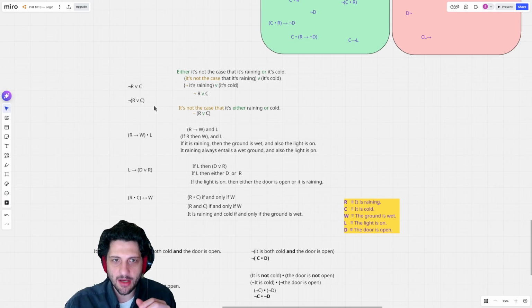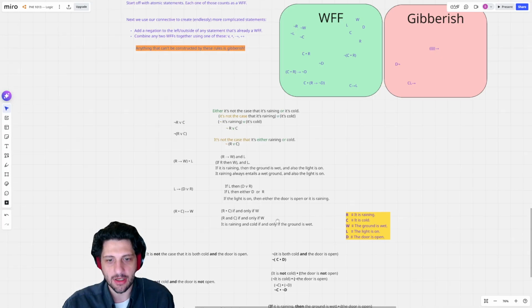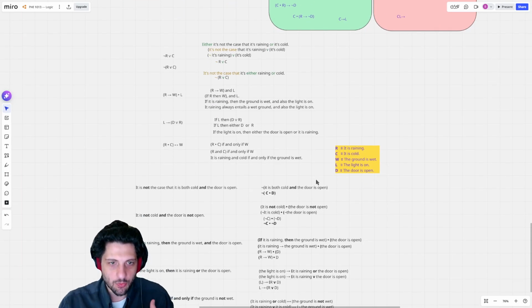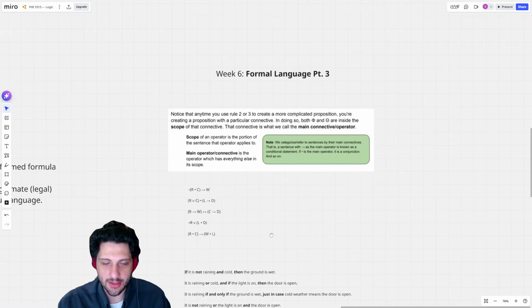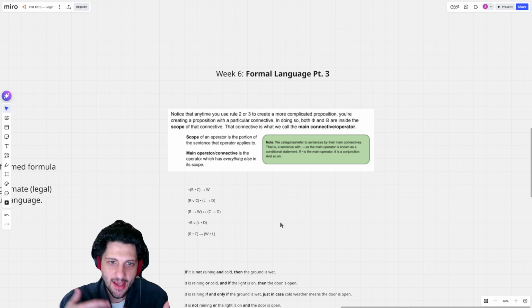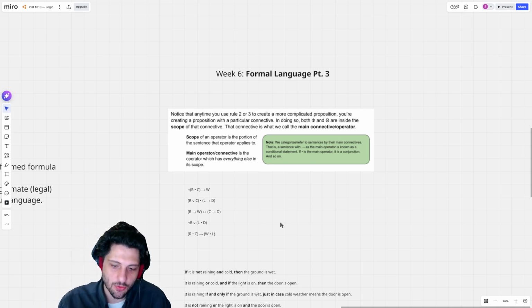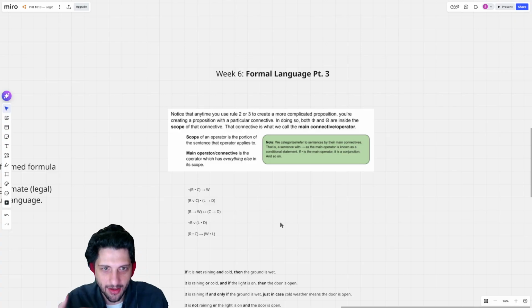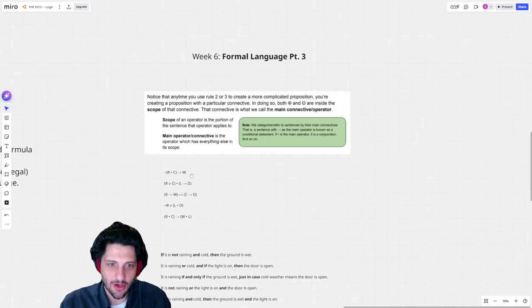And then we spent some time just doing some translations, where we were translating some of these more complicated statements, which involved more than one operator. And like I've mentioned, we can continue to construct more and more complicated statements. This time I want to focus on not the construction aspect of it, but just how we analyze and how we understand these statements. All of this talk about construction is going to help us look at this.